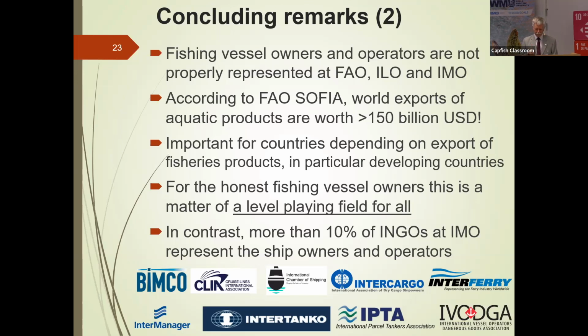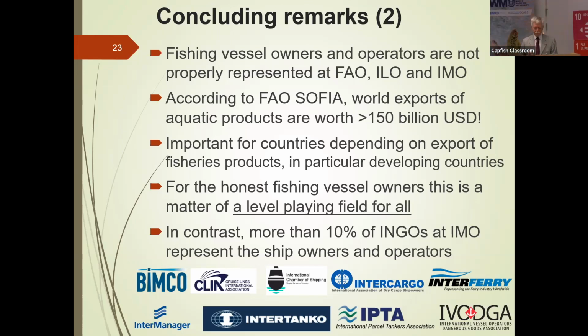This illustrates that there is a lot of money in the industry, which is particularly important for countries that depend on export of their fisheries products, in particular developing countries. For the honest fishing vessel owners and operators, international rules are not only a matter of operating safely and legally, but such rules make sure that there is a level playing field for all. Please note in this regard that fish that is caught illegally by unsafe vessels is often sold at the same markets as fish that is caught legally by safe vessels.